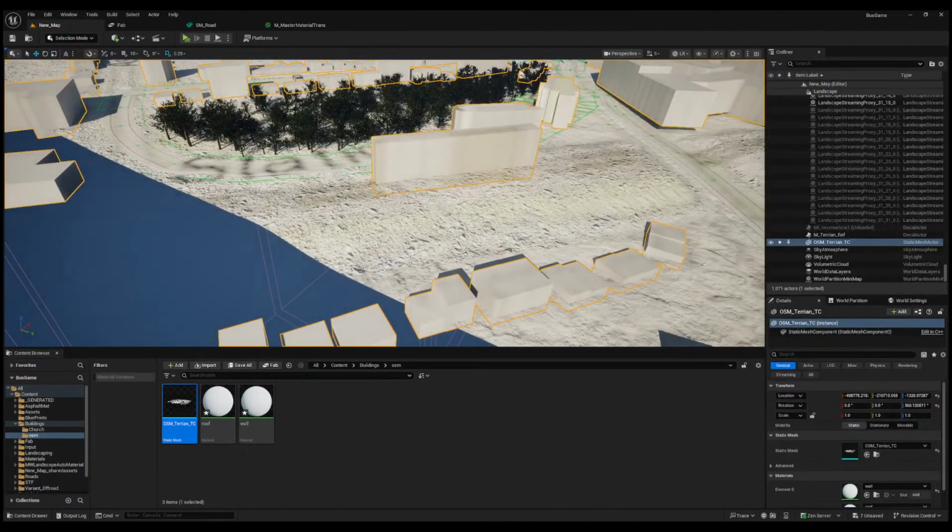So potentially, how hard would it be to UV these? Well, they're just not UV mapped at all at the moment, so let's fix that. I won't switch back for this because it's quite a small process.